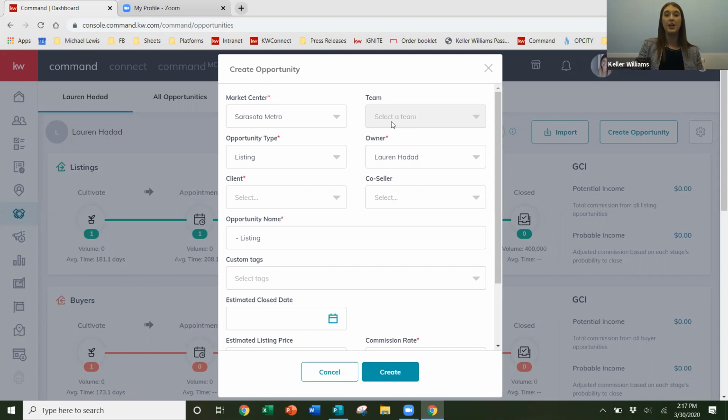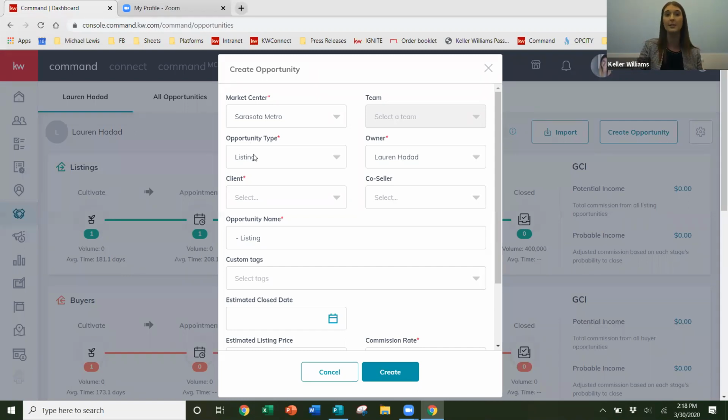The next very important field that you want to make sure you fill out is the type of opportunity. If you're working with a buyer and you leave it as the auto default, which is listing, when you're looking at the checklist of required documents, it's going to show you a listing checklist instead of the buying checklist.